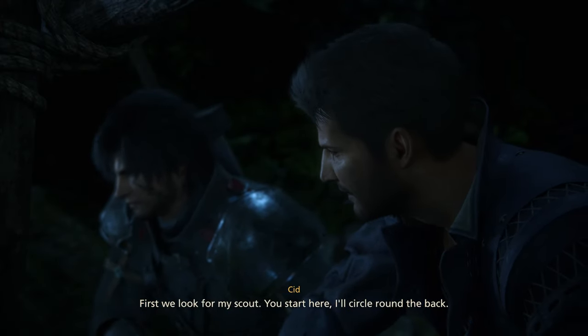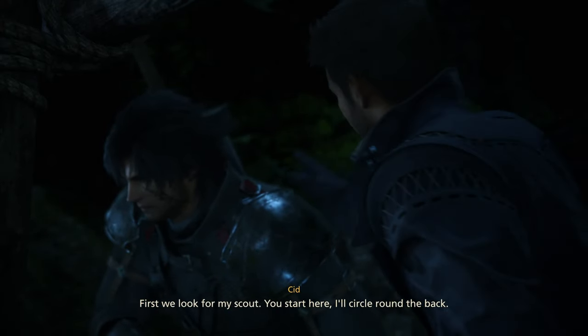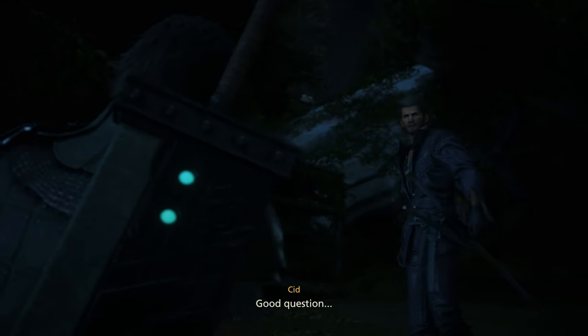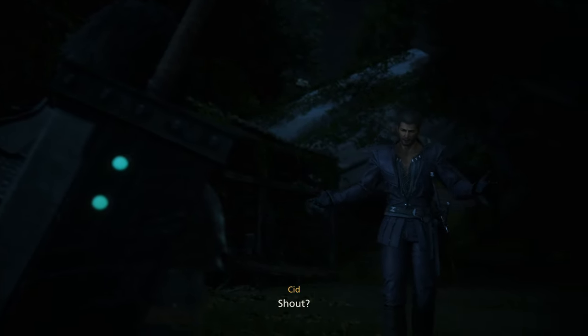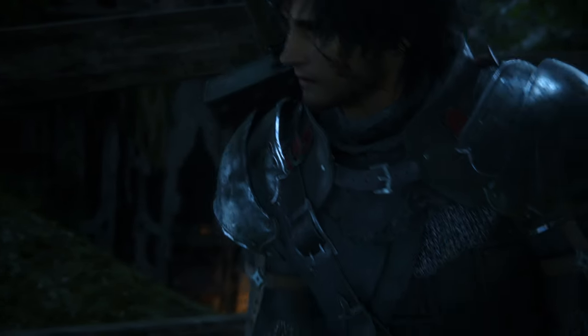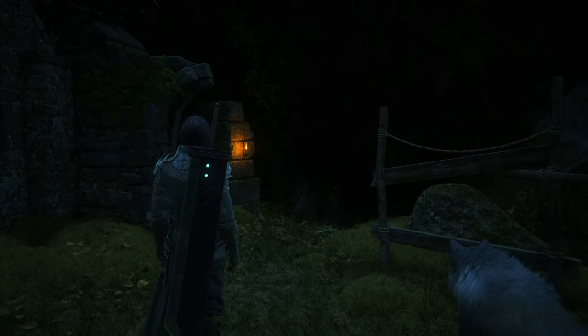First we look for my scout. You start here, I'll circle round the back. How do I let you know if I find him? Good question. Shout? Subtle. Funny. All right, let's go.